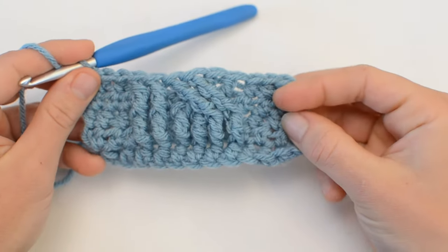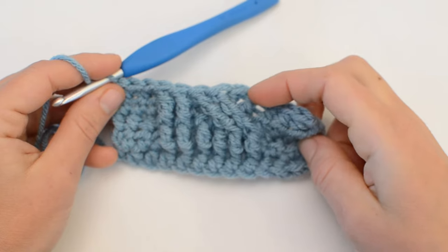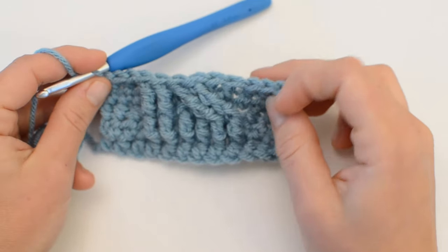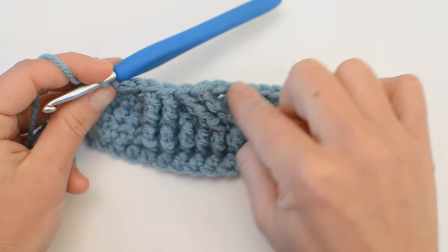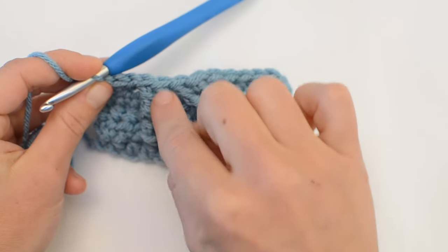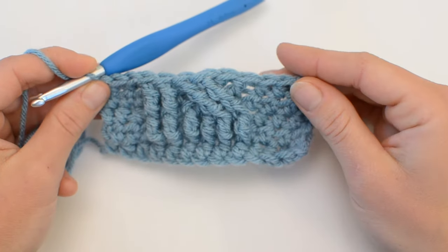All right, so that's what it looks like. Basically, we crossed these two and these two, and we kept these straight. And because this goes a little bit longer length, that's why we do the double trebles on the ones that we're crossing and the regular trebles on the ones that are straight.